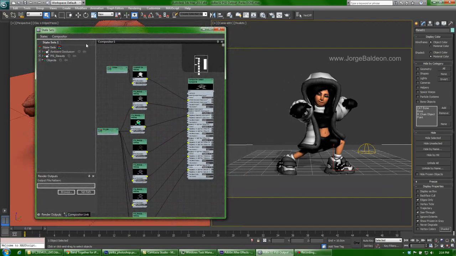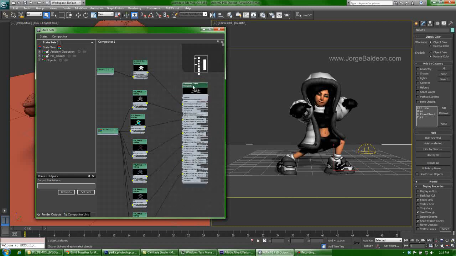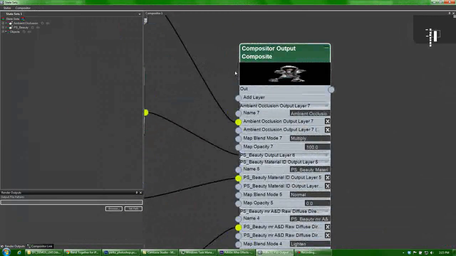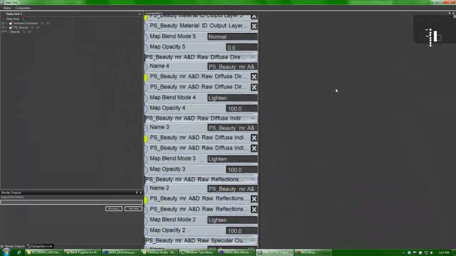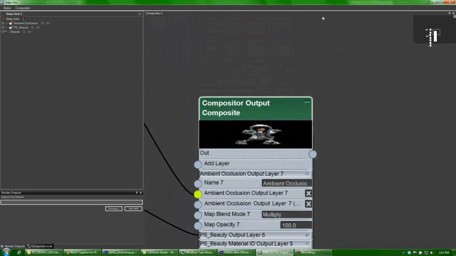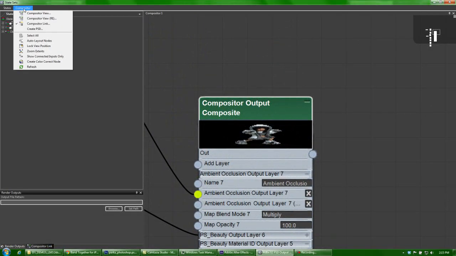So you can see that we've got multiple states here with our different passes, and ultimately that came together as a comp. And you can see once again, if I zoom in on this, we've set up lots of different transfer modes and layer opacities and things like that. So all of that is going to be read, and instead of creating a composite link for After Effects, we have the option to output this as a Photoshop file.